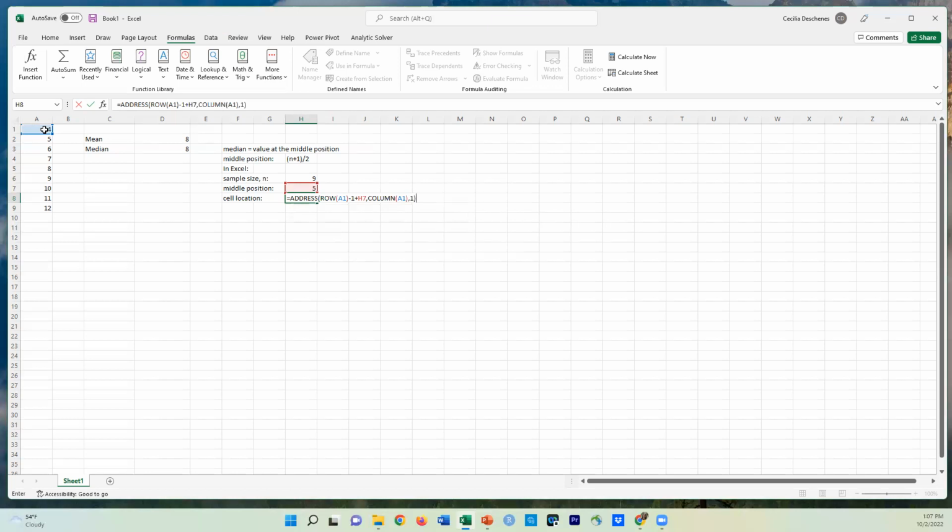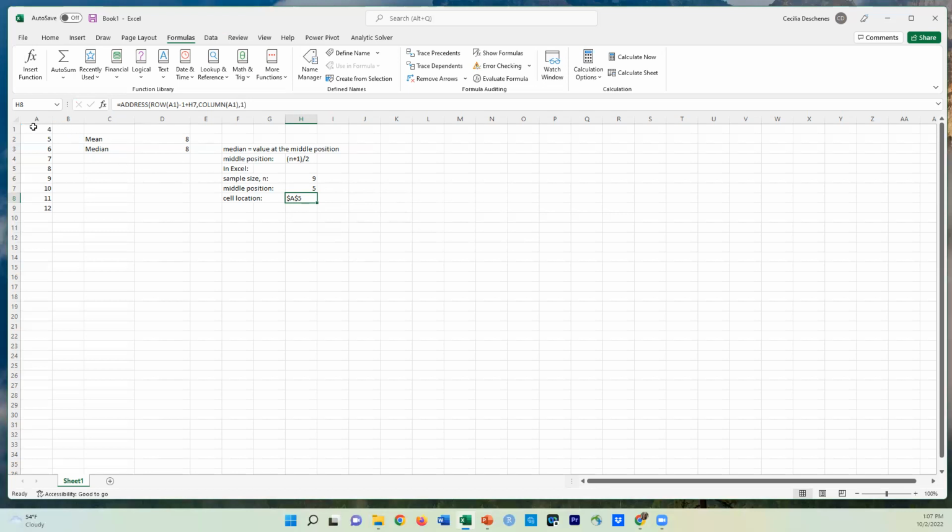So I am going to click in like this, and we see that Excel is now telling me that the median is at cell A5. And notice the dollar signs. The dollar sign in front of the A and the dollar sign in front of the 5 means if I copy this formula, it's still going to say A5, whereas a relative reference will change depending on where I copy it to.